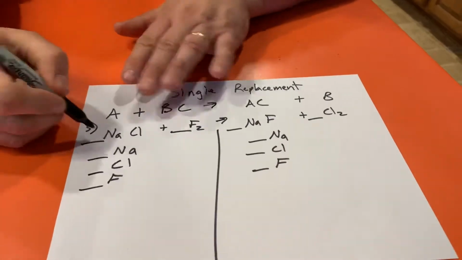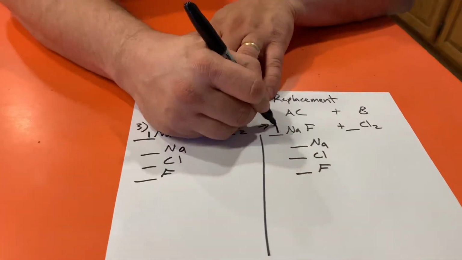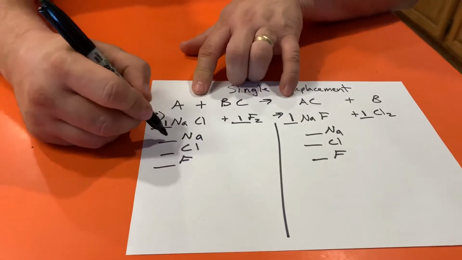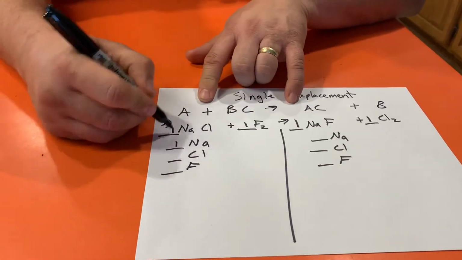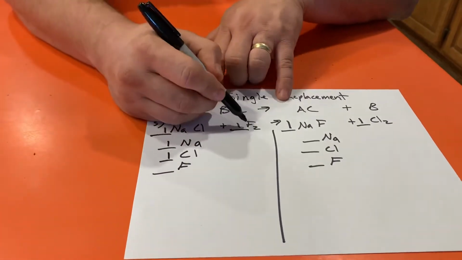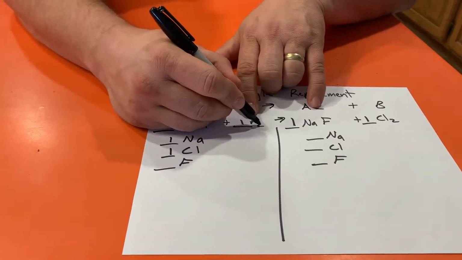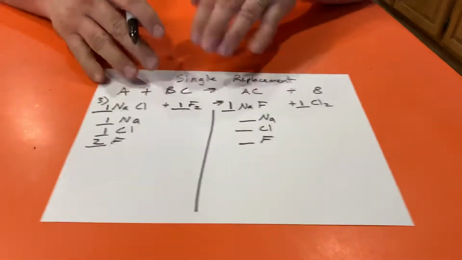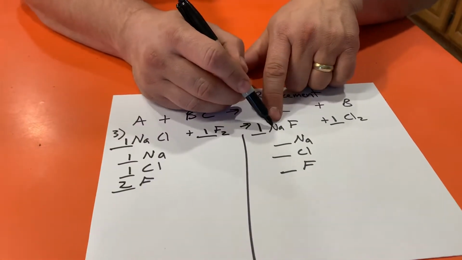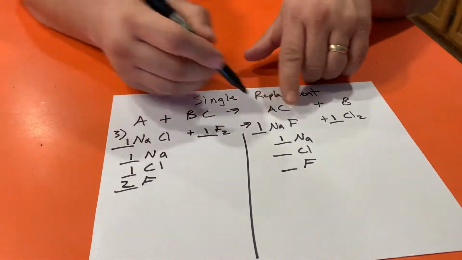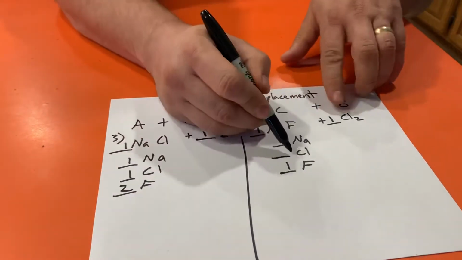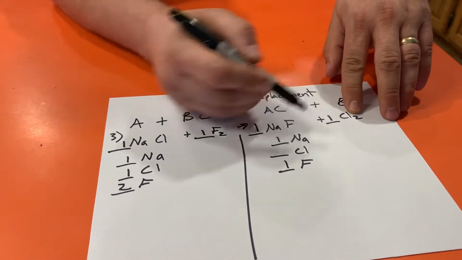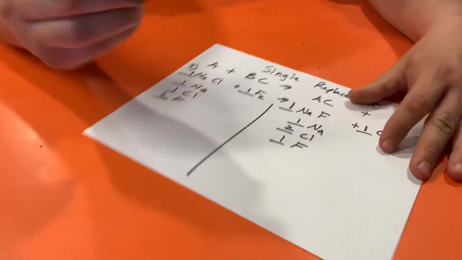Now, we're going to go ahead and start with putting ones in the blanks of our problem and then see how that works out. So we have one Na over here. We have one Cl here. Here we have for our F2, we have two Fs times the 1. That gives us 2. I don't write 2's upside down very well. Apologize about that. Over here, we have one Na. We have one F as well. And over here for our chlorines, we have 2 chlorines here times the 1. That gives us a 2.